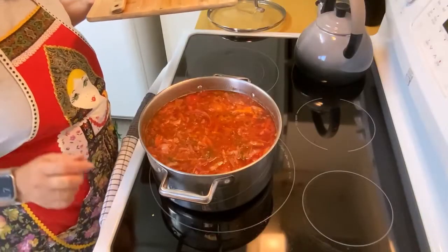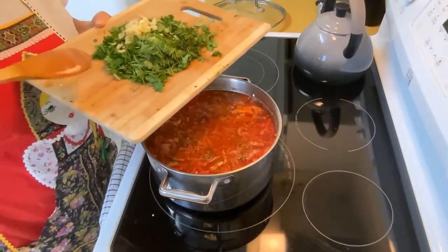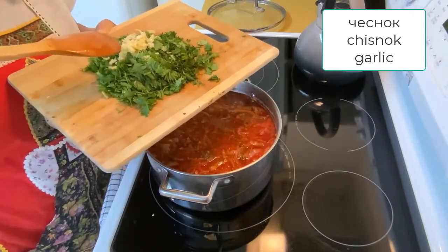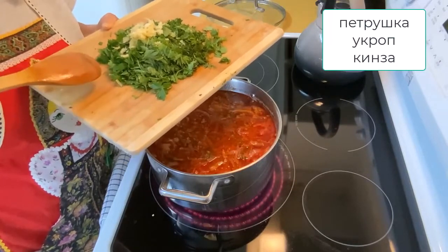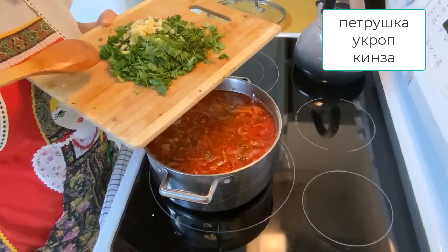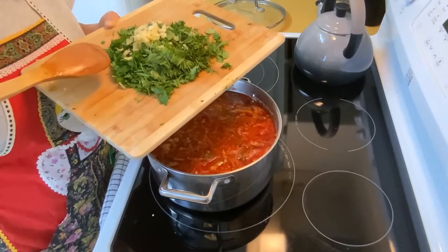Well, we are almost done. These are the smelling ingredients: garlic, and our herbs: parsley, dill, and cilantro. Parsley, dill, cilantro, parsley, baby dill, and cilantro.